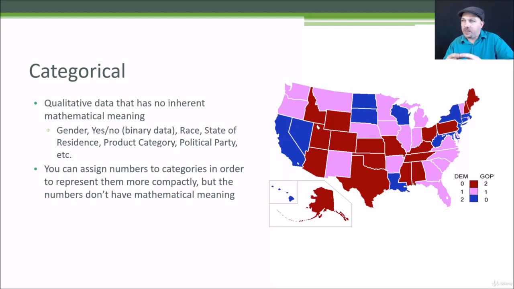Now, again, I might have some sort of numerical assignation to each state. I mean, I could say that Florida is state number 3 and Texas is state number 4, but there's no real relationship between 3 and 4 there, right? It's just sort of a shorthand to more compactly represent these categories. So again, categorical data does not have any intrinsic numerical meaning. It's just a way that you're choosing to split up a set of data based on categories.